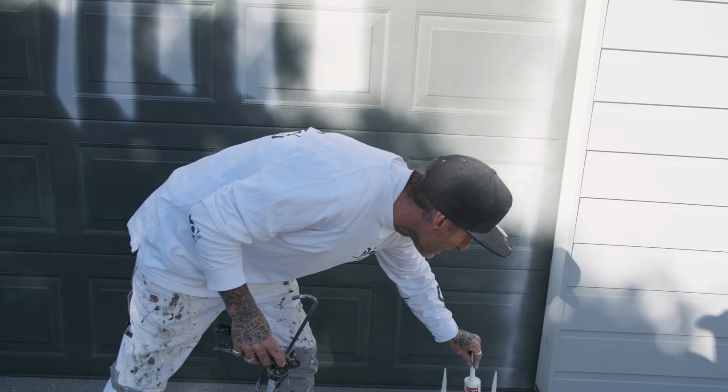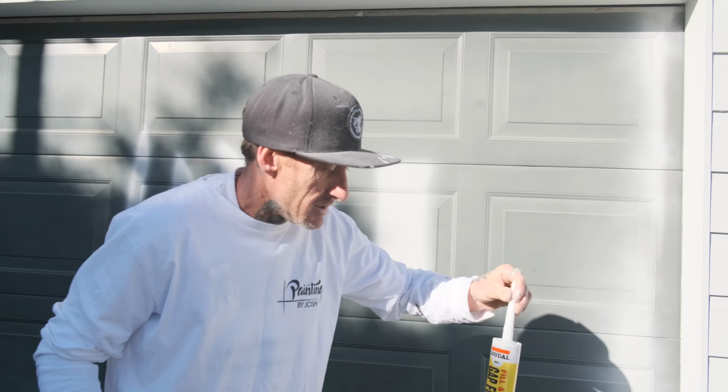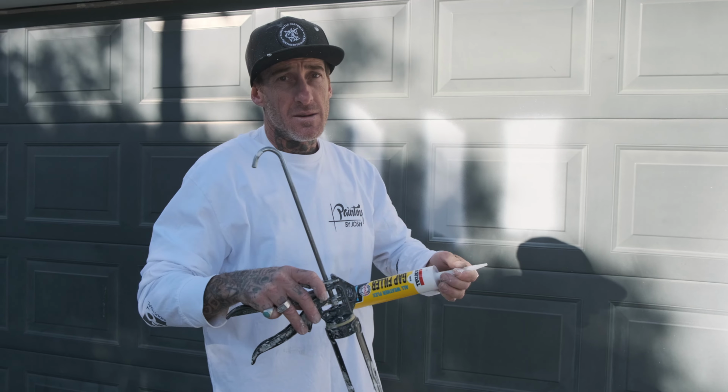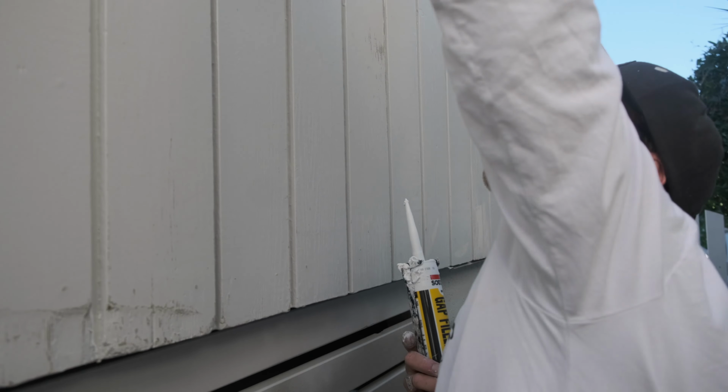And then we do have here the Soudal fill and paint also. This is mostly for interior use. You can still use it exterior, there's no drama with that, but they have designed an exterior all-weather flex product for this also. So this is awesome for exterior. Yeah, it's just designed a bit better for the exterior or outside weather conditions.